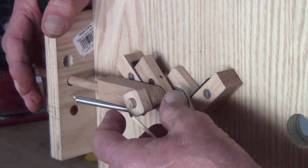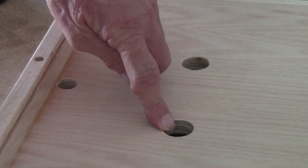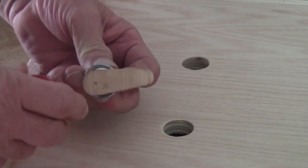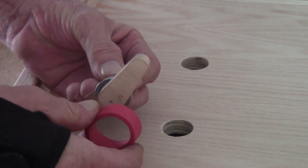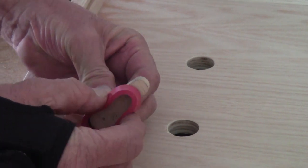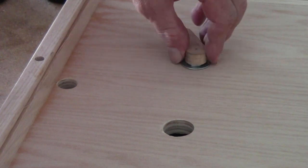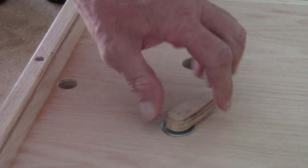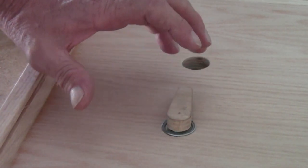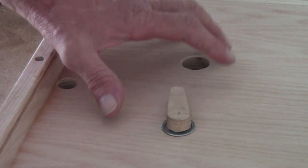Okay, so the next step is to take this and transfer to the tabletop. Okay, I drilled the holes out here and the one here for the ball to drop in if you miss on the flipper. So now here's the flipper you just saw. I'll be wrapping this around here, which I got at a pinball place. You wrap this around that. Now if you notice, I got the holes drilled out, so these set down in there like so. All right, and we got this. So as you saw earlier, I'm gonna take all the flipper parts out of the other sample one that I built, and I'll be putting it into this.